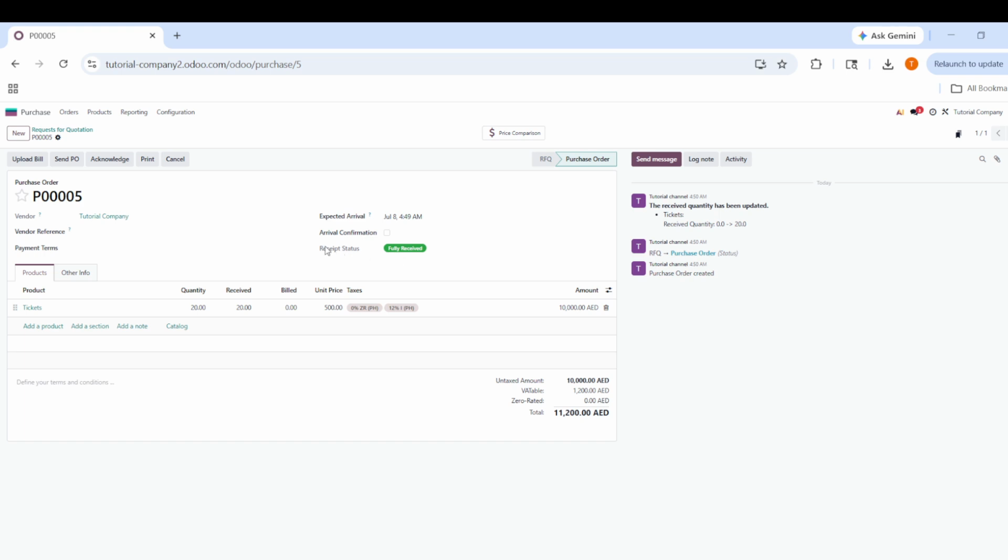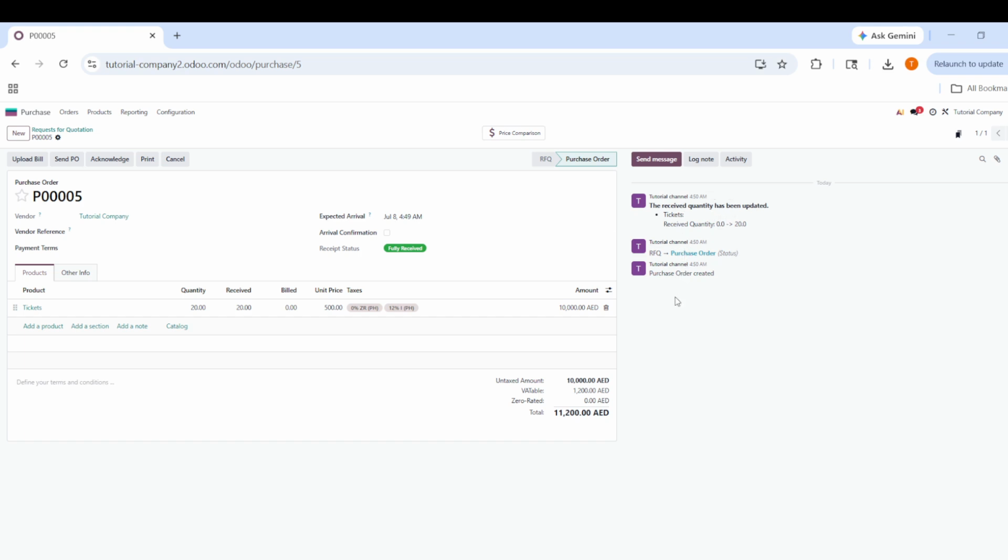Click Create Bill to generate the bill for the supplier. This is how you capture the cost that the vendor is charging you so you can manage payment. When you create the bill, Odoo will use the purchase order information to help populate relevant fields such as product lines and amounts. Review the bill details to ensure they match the order and the received quantities, especially if any differences occurred during delivery. Finally, once the bill is created, you can proceed with the usual billing workflow in Odoo, such as validating the bill and preparing it for payment, depending on your company process.